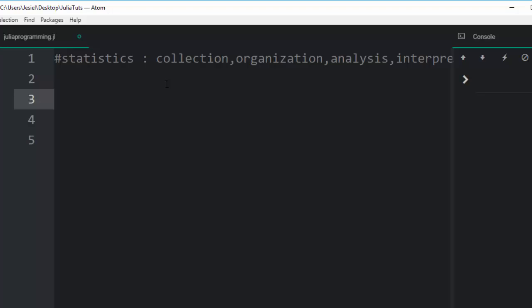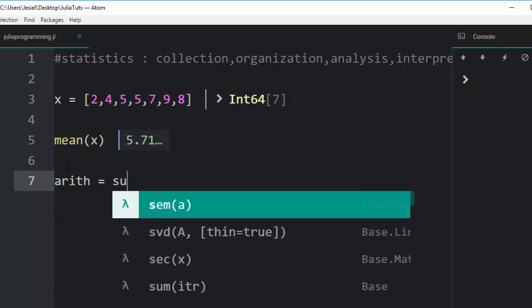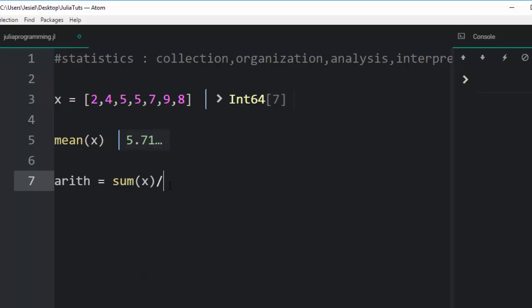Okay, so for example, let's say we have X, which is our class, and you wrote a test, and inside the test, these are the values they had. Nobody got 10 in the class. The highest was 9. So if you want to find the average score that everybody has, you can just go with mean, which is an already inbuilt function. This form of mean is an arithmetic mean. There are different forms of mean functions, such as the harmonic mean and geometric mean, which we'll be going through in future tutorials. So the arithmetic mean is the sum of the entire values divided by the length.